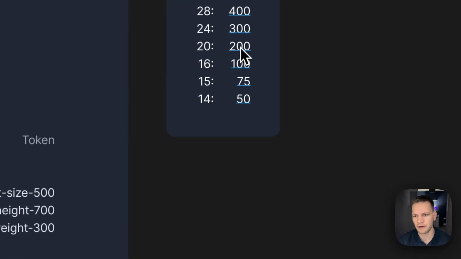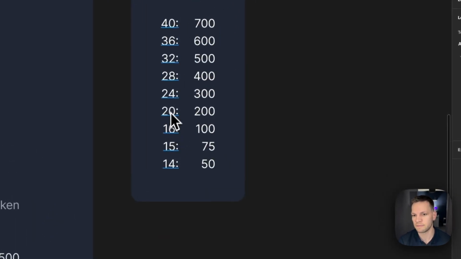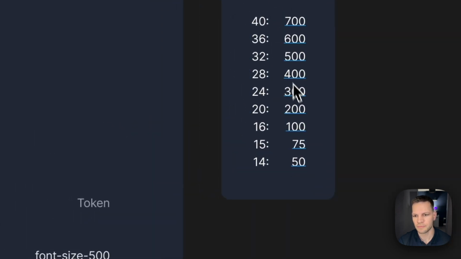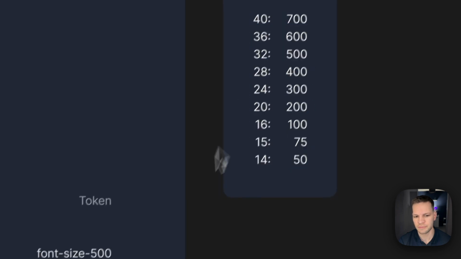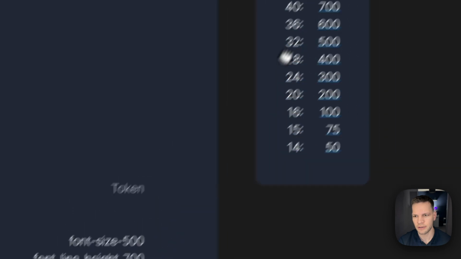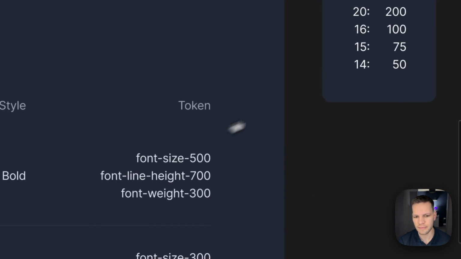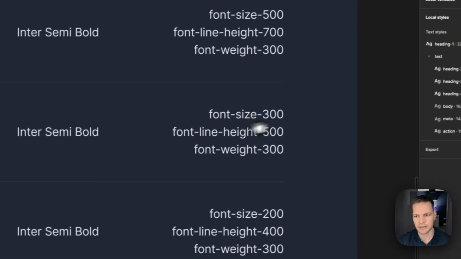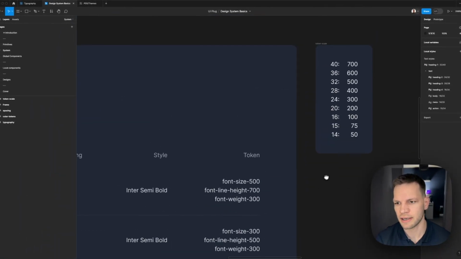And then we go up in increments based on the increments in the 4-point scale that we're using for our implicit grid system. So because we're using 32 there, we're jumping all the way up to 500. The line height is 40, so that equates to 700. So you can see the pattern there that we're reusing across each text style to reference that scale that we've created here.